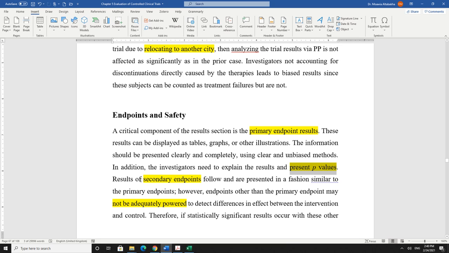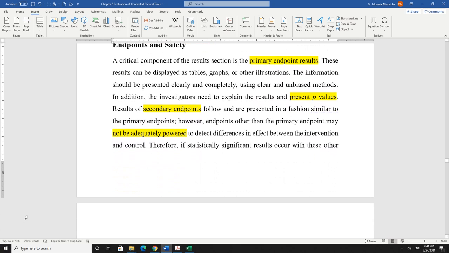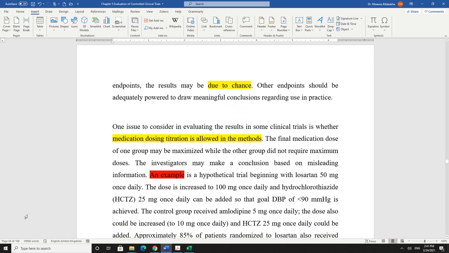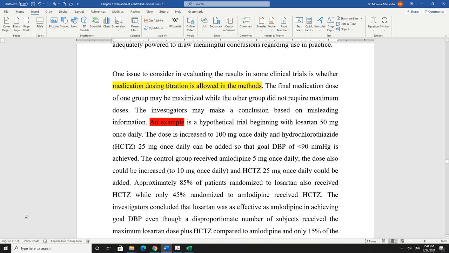Okay? But you should be careful that even though secondary endpoints can be informative, they may not be adequately powered. I mean the sample size to measure the secondary endpoint might not be enough. Because remember, when we talked about the sample size, we said that it will depend on the primary endpoint, my objective. So any other endpoints might not be adequately powered. And these include the safety measures. You know, the side effects. Some side effects are very rare or they take a long time to develop. So this can be a problem.